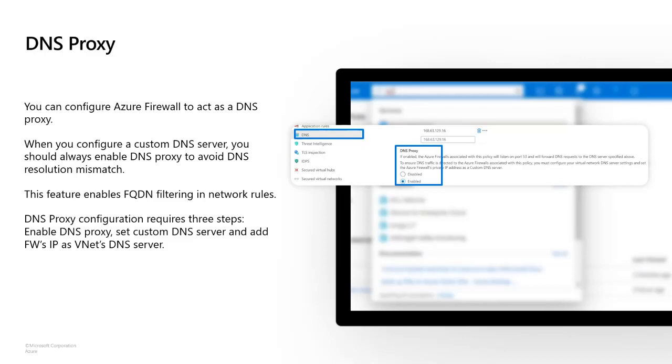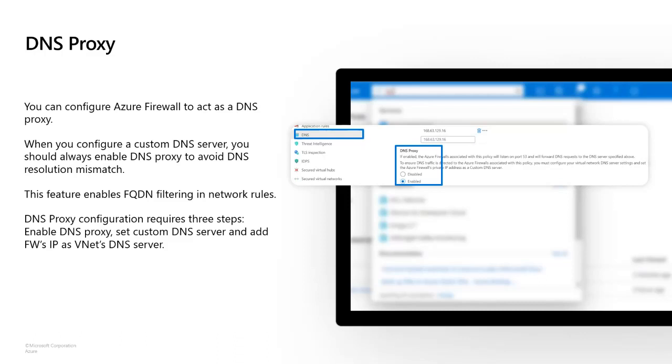It's recommended to configure client virtual machines to use the Azure Firewall as their DNS proxy. This puts Azure Firewall in the path of the client request to avoid inconsistencies within flows. When Azure Firewall is a DNS proxy, there are two caching function types. One is the positive cache.